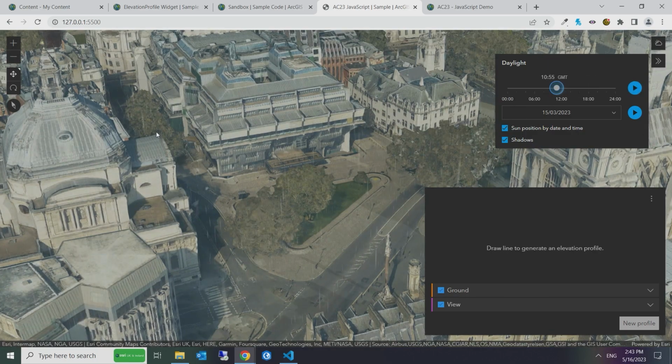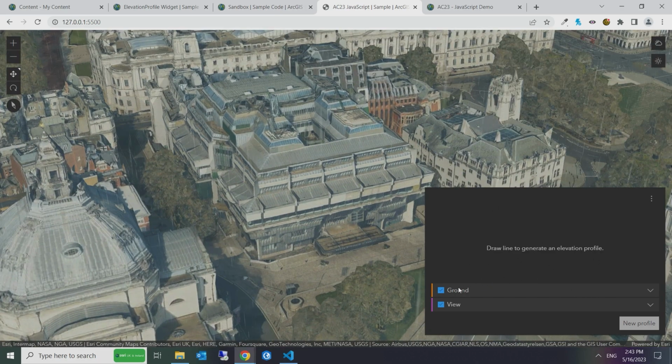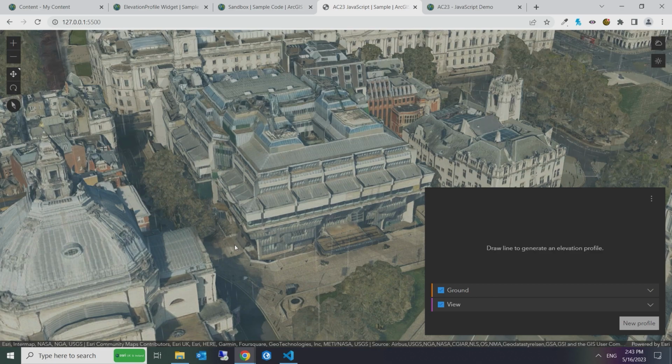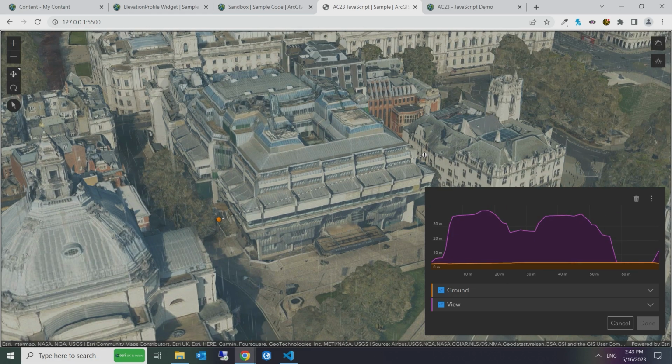Finally, we can do our elevation profile. So if we just go to the widget down here, you'll see that we have a ground and a view. The ground's just going to measure the flat, so the elevation of the ground itself. The view is going to do the elevation of the building. Nice thing with the JavaScript API is we can really change how we visualize data as well as the widgets, the sort of usability of it. And users can quite easily go into this, draw a transect, and they'll get the elevation profile.